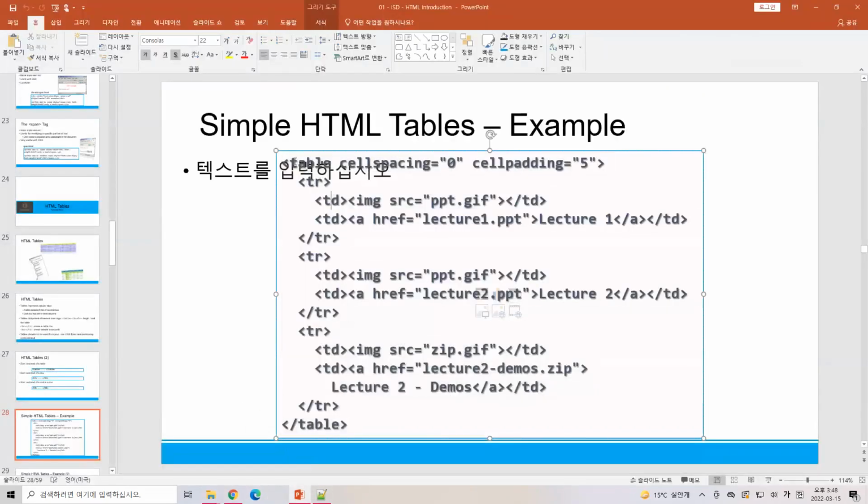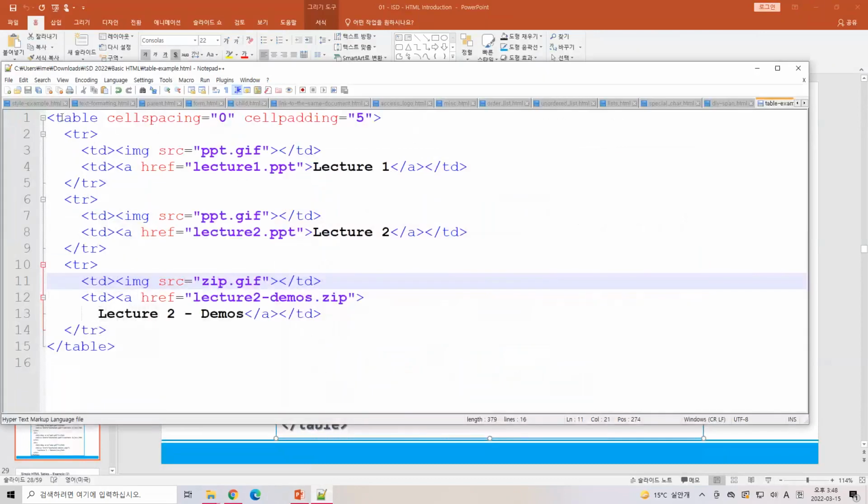If you see this one, it seems it is not a table because we cannot see the line. Okay. But it is a table since the structure starts with table. You can see this one.